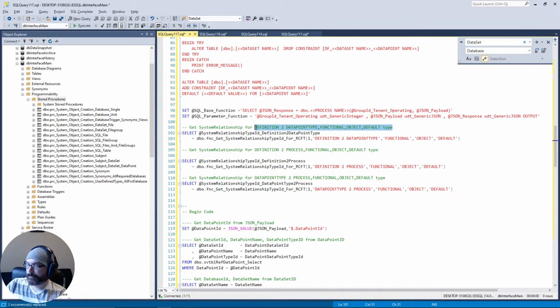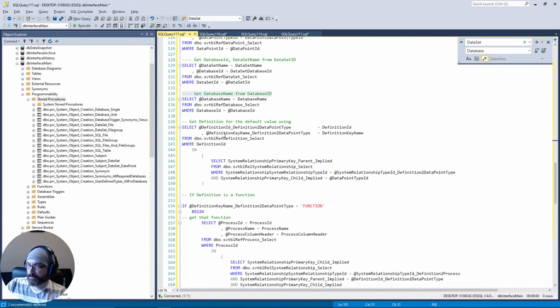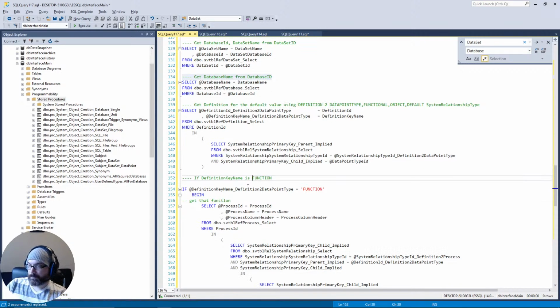Using, get definition for the default value using this relationship type. Nope, system relationship type, and we're on 4. If definition is function, we'll move to 6.